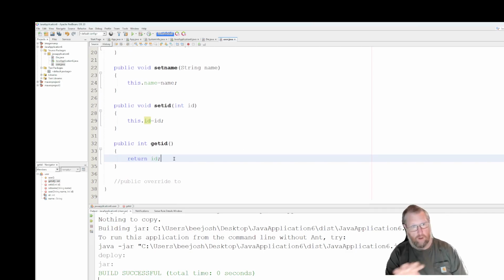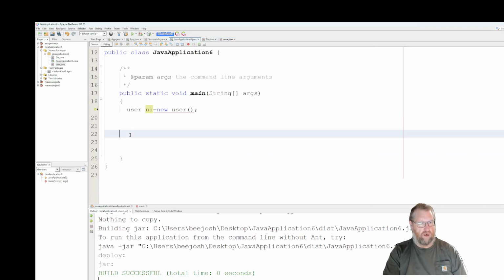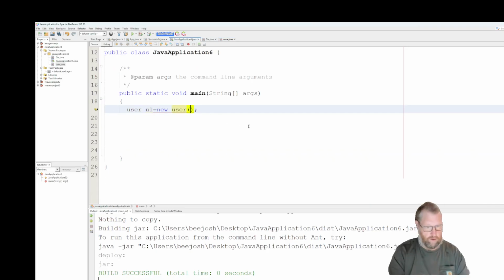All right, now we have the object. Let's look at normal behavior. And what I want to point out is that when we instantiate a new user, we're using the object as a blueprint to create new users that are on the heap.